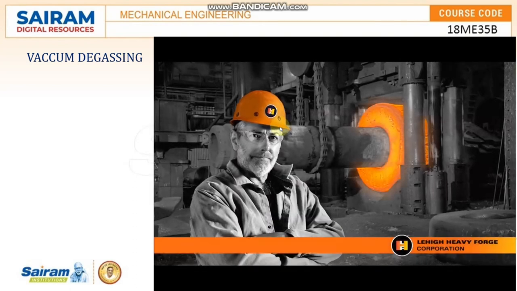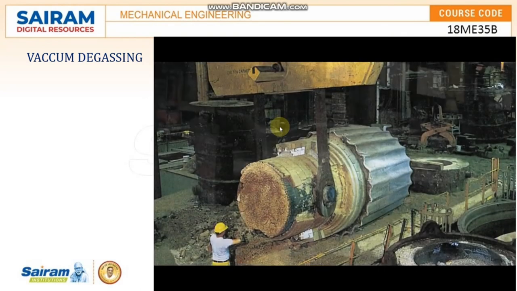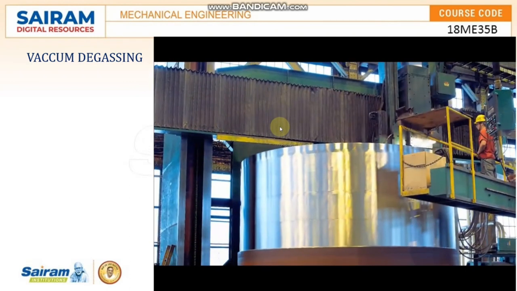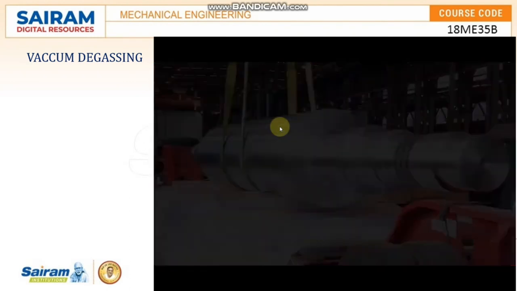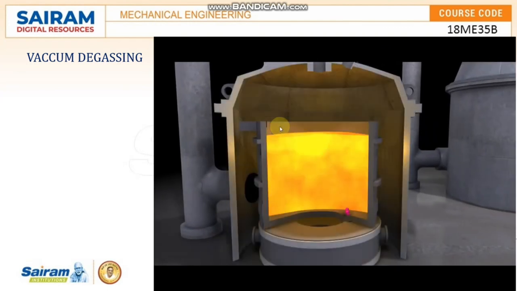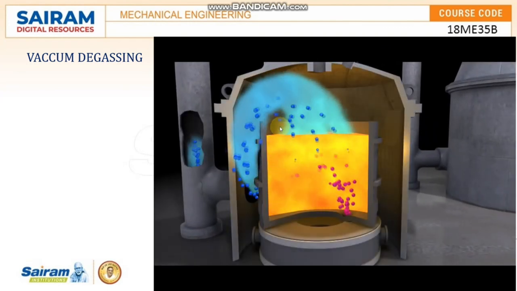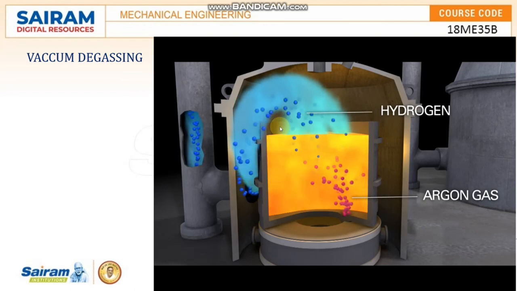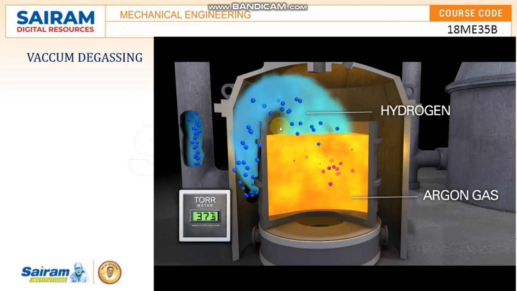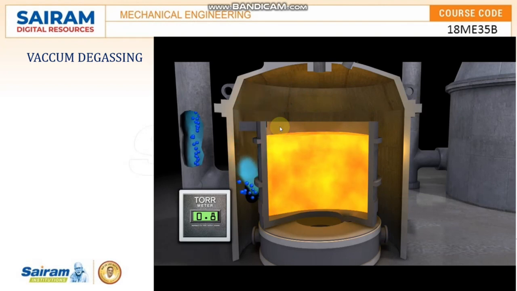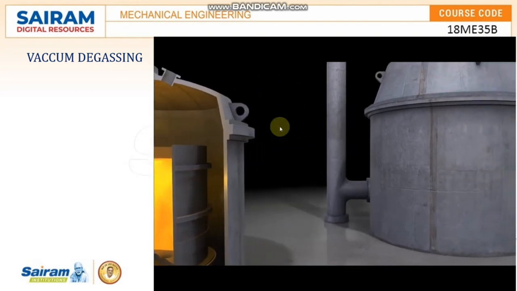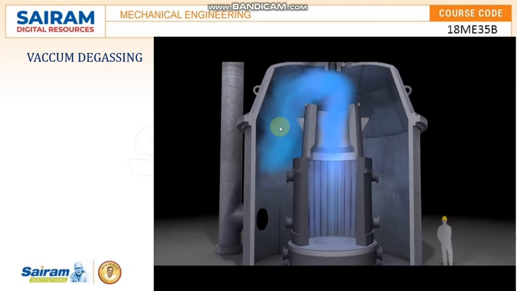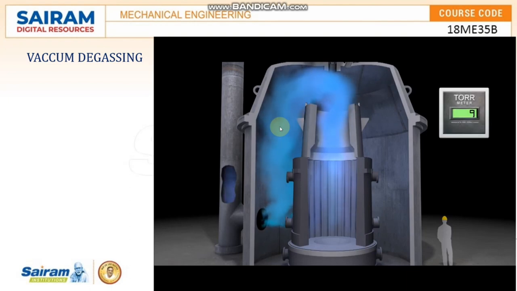Today, at Lehigh Heavy Forge, the vacuum stream degassing process is the most critical step in creating safe, high-quality forgings. The initial degassing to remove hydrogen and small impurities from the ladle-refined molten steel is done by pumping argon gas into the furnace ladle inside a vacuum chamber. Pressure is reduced to less than one torr in the furnace ladle degassing station. In a large sealed vacuum tank, the ingot mold has been prepared, and the pressure inside the tank is taken down to five torr.